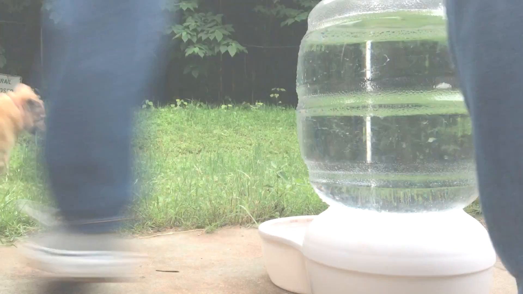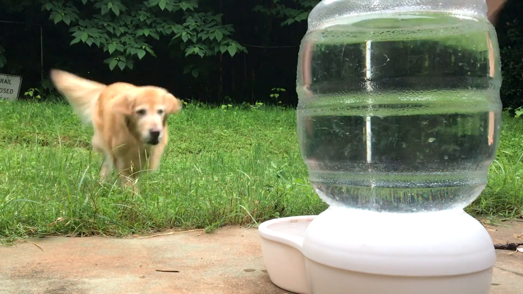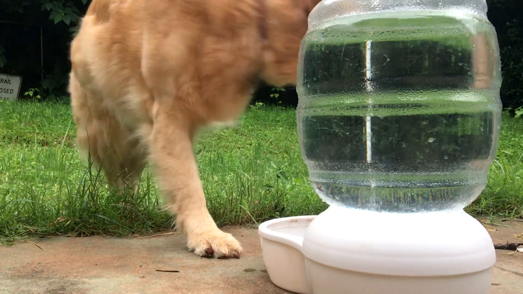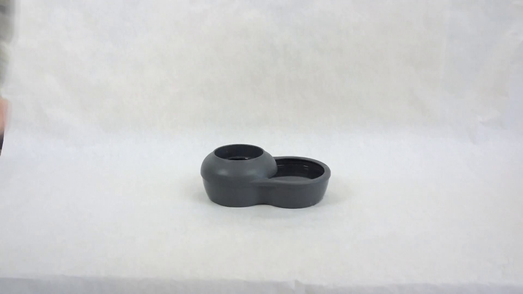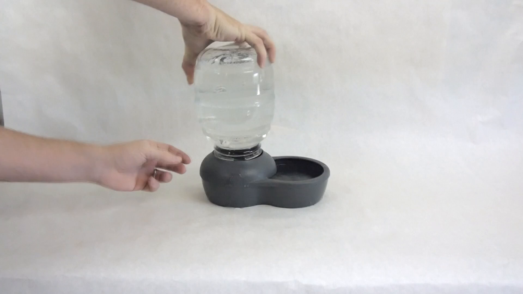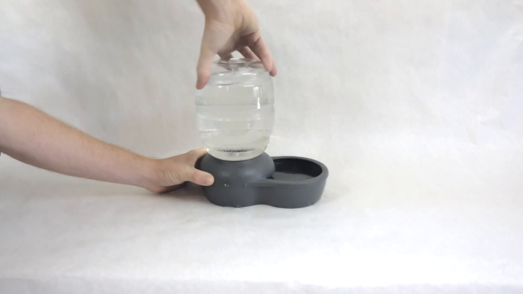Now let's take our newfound knowledge of hydrostatics and apply it to a problem that has probably confounded all of us at one point or another. Those watering bowls with an inverted tank. Why doesn't the water come flowing out?